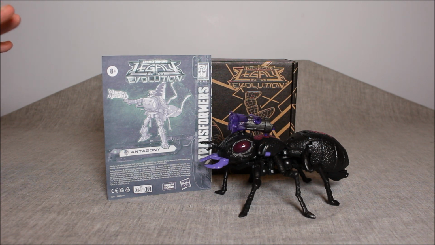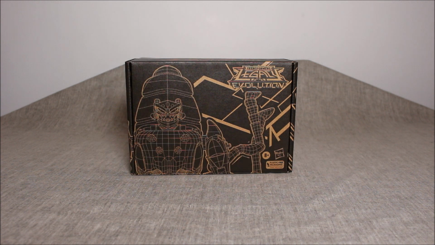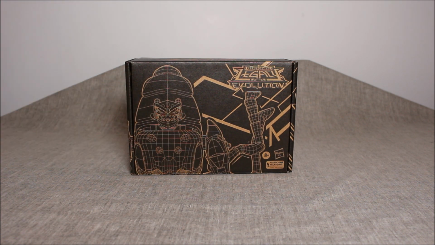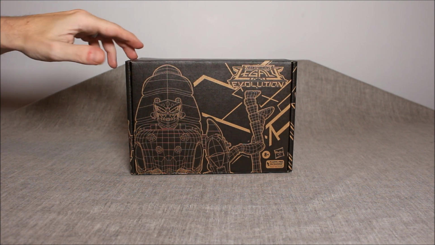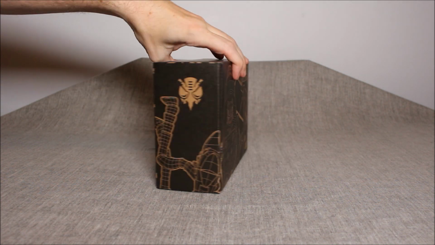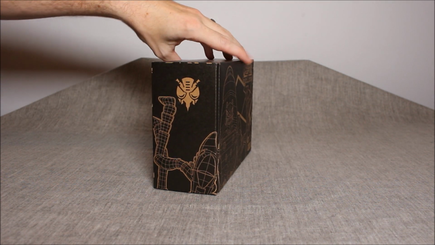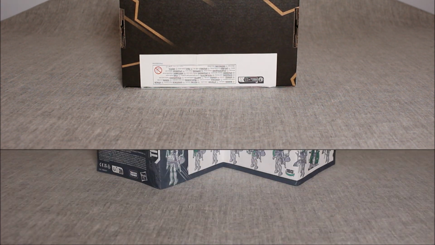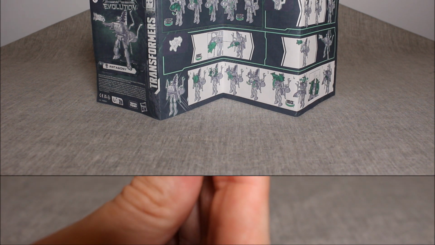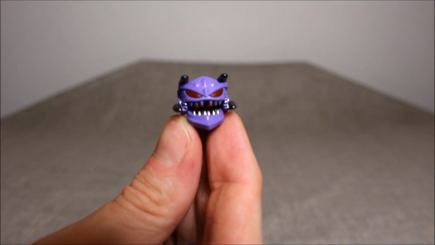Before we get to Antagony, though, we got to look at the packaging first. And we have our normal Selects packaging. Here we have the schematic of Antagony with the Inferno head on it, or the Antagony head on it, if you prefer. On the bottom, just the name and whatnot. Nothing on the side, or this side, really, other than the Predacon symbol. And the back is just the back. We got instructions, but if you already know the transformation for Inferno, then you're going to know the transformation for this.